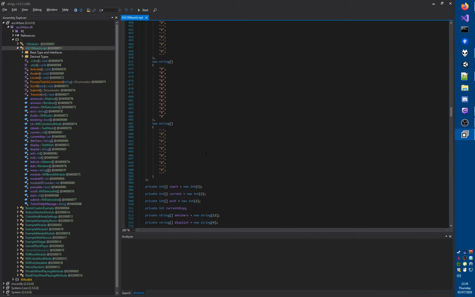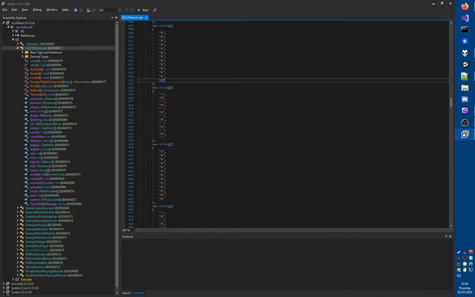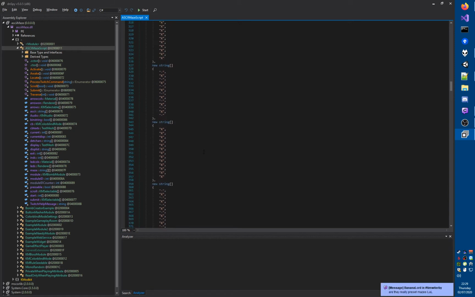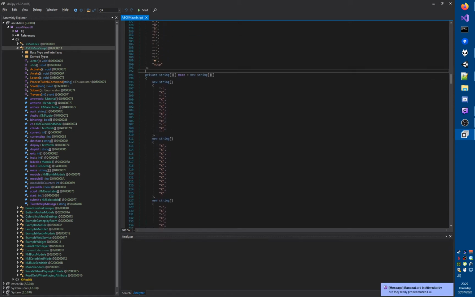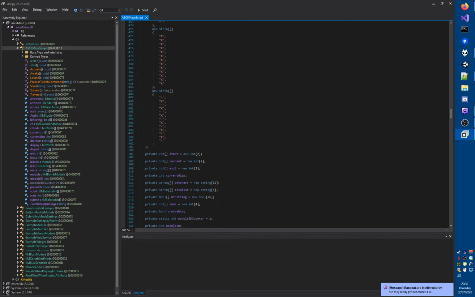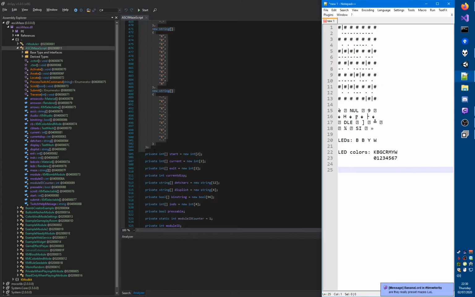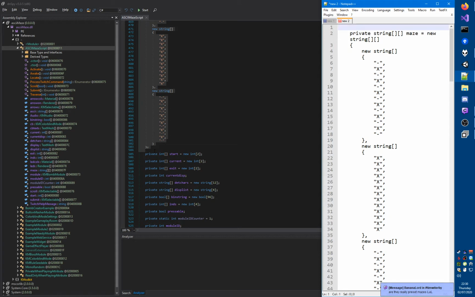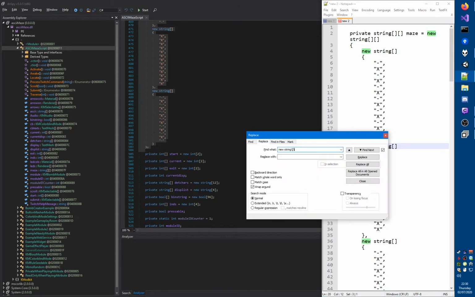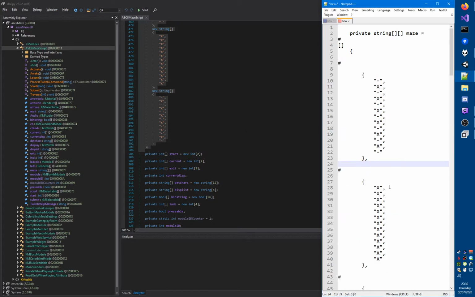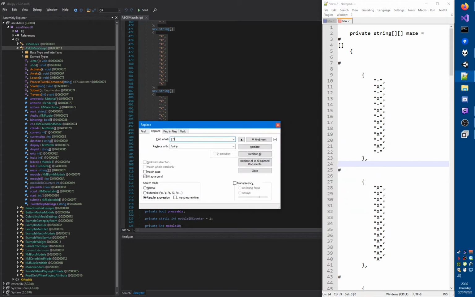Oh, I see. Okay, so this is just a sort of initial string. Right, let me show you what this looks like when you write it down in a readable fashion. It's actually kind of like a checkerboard pattern, except not quite. So I'm going to change all occurrences of this to this, and then replace everything that isn't an x or a minus sign or a hash. Replace all of these with nothing.